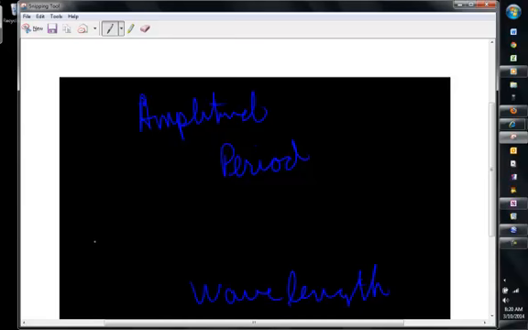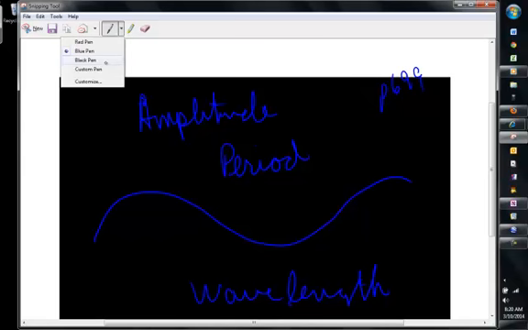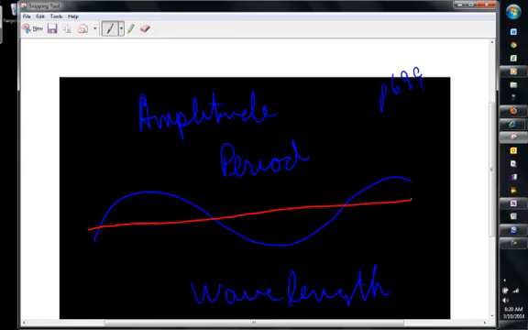All right, so if we have any kind of a periodic function, such as the ones that we were studying yesterday and that you can find in your book on page 699, each one of them is going to have a certain amplitude. Each one of them is going to have a period or wavelength. And the thing is, wavelength and period are kind of the same thing, and we're going to talk about that in just a second.